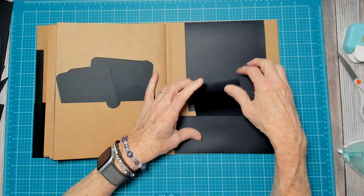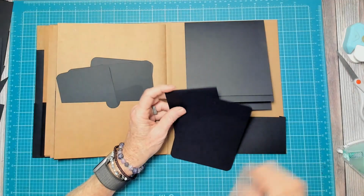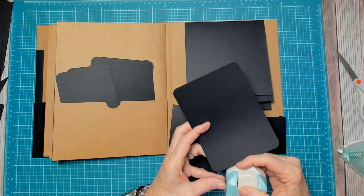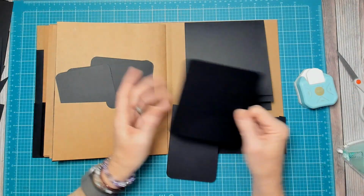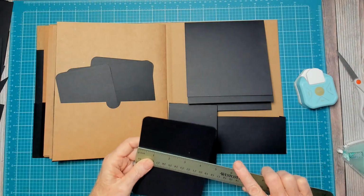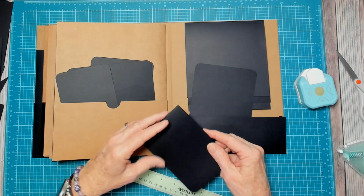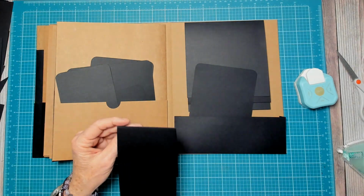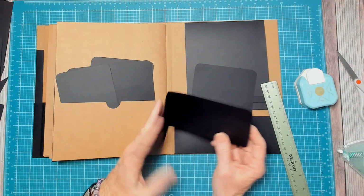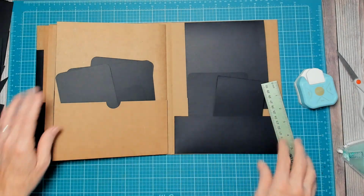For now, I have gone through my good size scraps, and I have corner rounded with the large corner rounder, the 10 millimeter, the corners for some photo mats and some booklets. So this one is scrap that was 4.5 by 6. I'm going to stick that in there. That's going to hold that waterfall down. This one was 12 inches by 3.5. I folded it in half at 6, rounded the corners, so this is a booklet. I'm just going to tuck it in there for now. They can be moved around.